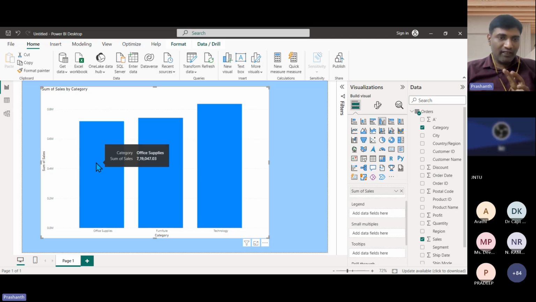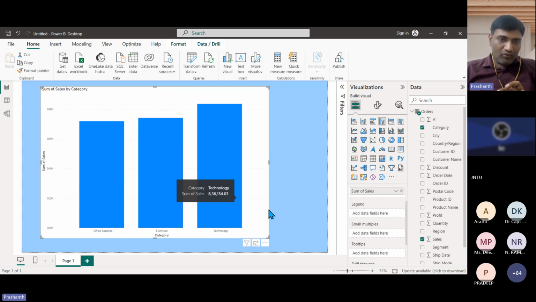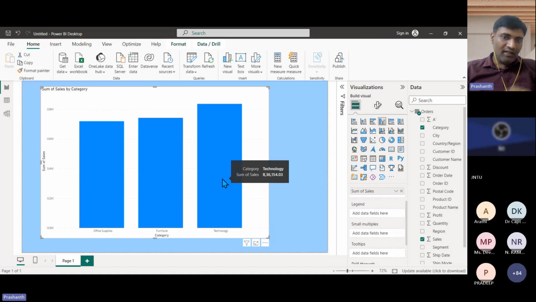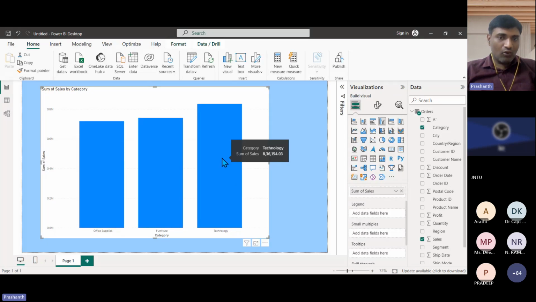Whatever is displayed when I move the mouse is called a tooltip. Remember the term, we will use it again. As of now, the tooltip has 2 values: the category, and the total sales in technology.